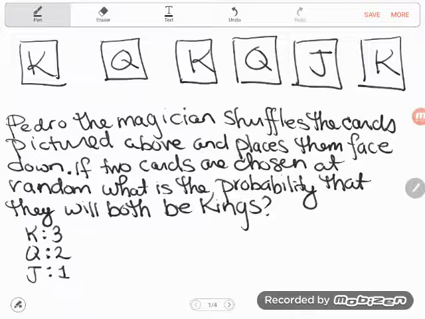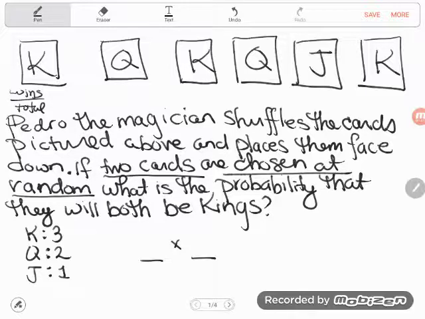When you deal with probability, more than one event happening at a time, what you're going to do is take the probability of the first event, multiply it by the probability of the next event, and so on and so forth. You keep on multiplying each probability together. Now, we're only looking at 2 events because we're looking at drawing 2 cards at random. Let's deal with the probability of the first event. Probability is always measured by what I call wins over total. That's how you measure probability, wins over total.